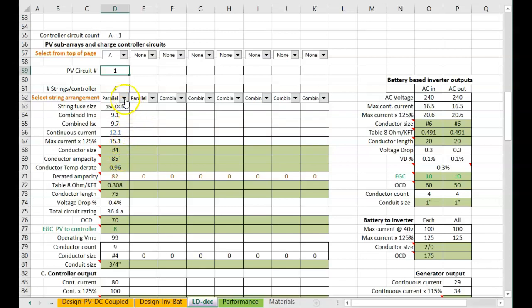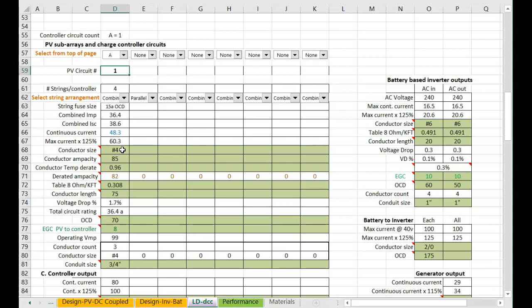I had this set for combined because this was a pole top on a ground mount. So we had a 48.3 max current requirement, and then we multiplied it by 125% and we get our 60.3. And you could probably get by with a number 6.